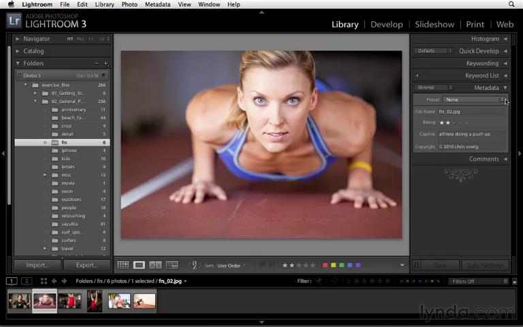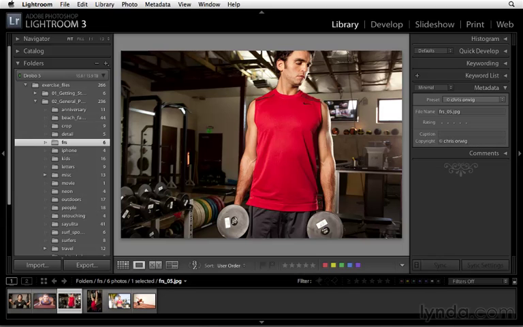Now what's great about this is I can then access this preset from this pull-down menu. And here you can see it's appending that to this particular file. Well, currently not much happened because I already had the copyright that way. Well, if I want to apply this to other files, I can click on an image, say for example this one, and then from my preset pull-down menu, select 2010 in order to update or change the copyright information. Now keep in mind, although I'm showing you how to do this with copyright information, you can of course use this technique with many different types of metadata information.